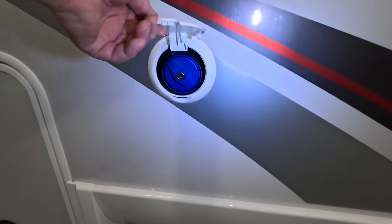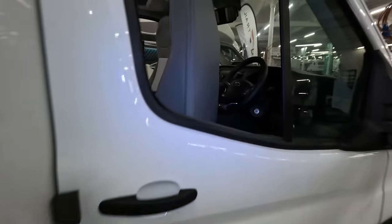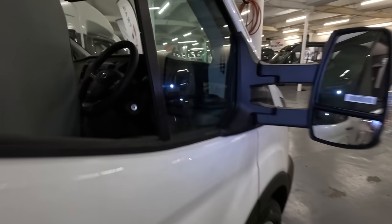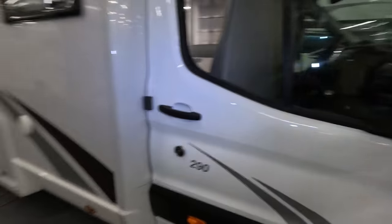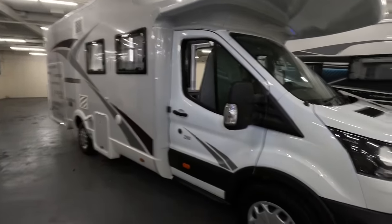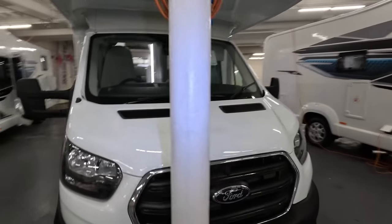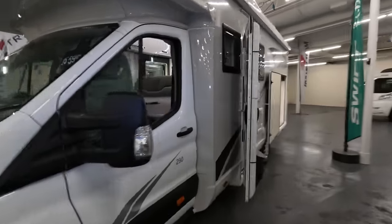There's a gas locker, unfortunately closed, but no doubt there's plenty of provision there. You've got a water point, and it's a good old Ford cab. The mirrors come out quite a way, obviously because you're quite wide here. But do watch your weight — I don't suppose anyone's ever been stopped for being overweight, but you never know.